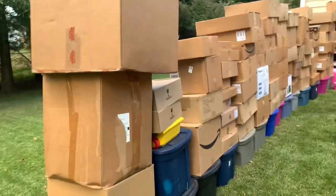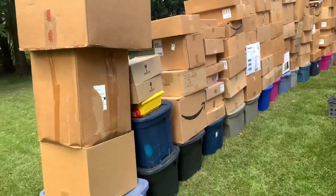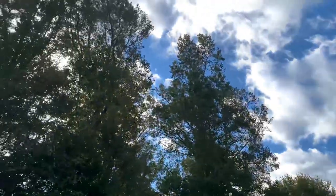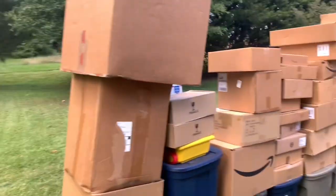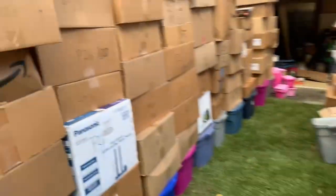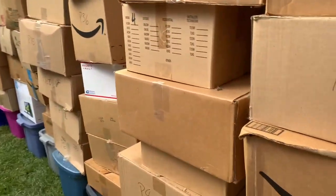Yeah, that's what I've been dealing with — all of that stuff, just LEGO. When I started, there wasn't a cloud in the sky. It took me four hours to get all these boxes out. And then there's all the non-LEGO stuff too, and now the clouds are rolling in.